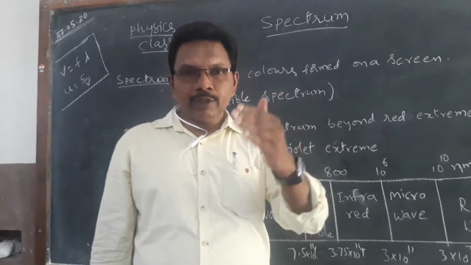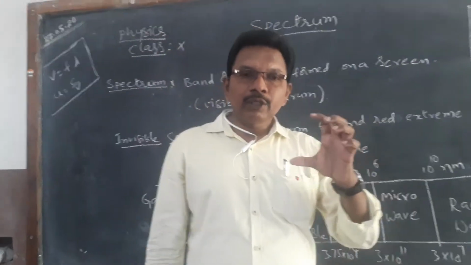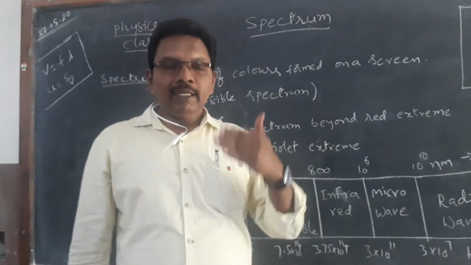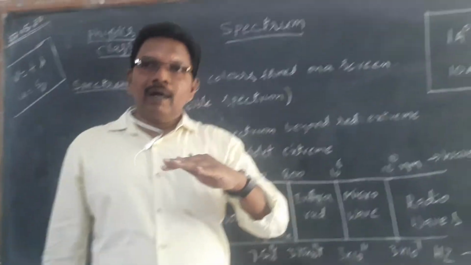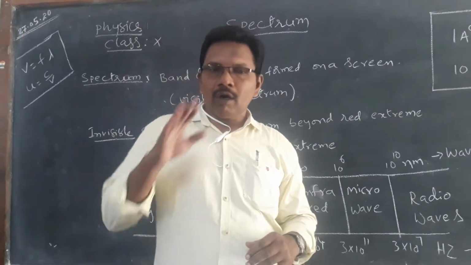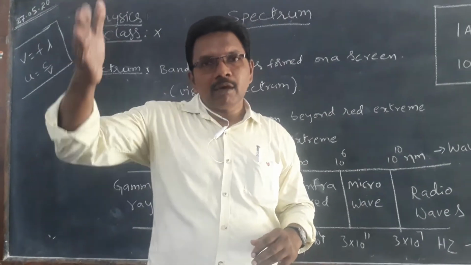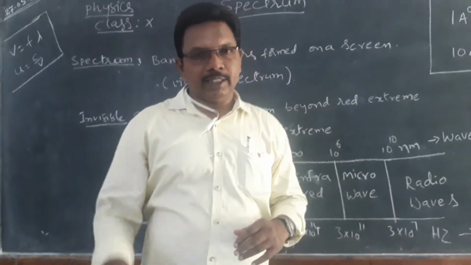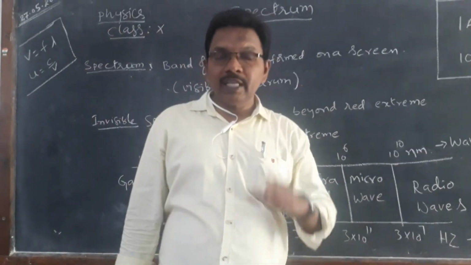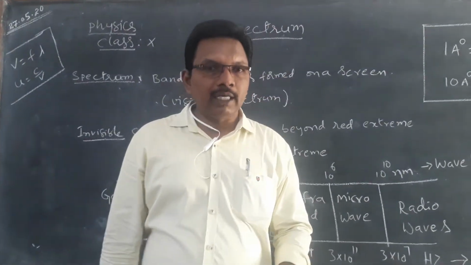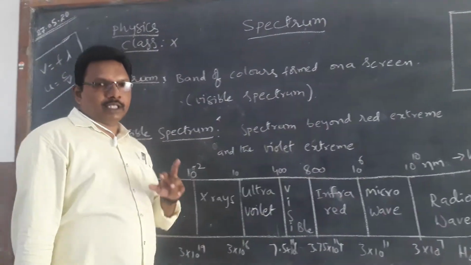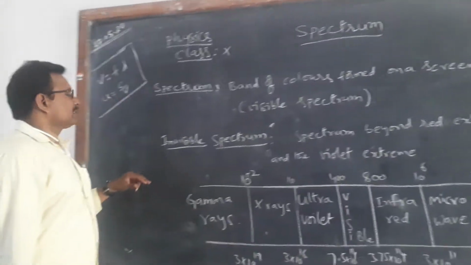Whenever white light enters a prism, it splits into 7 colors and deviates differently, and the emerging colors on the other side of the prism are placed on the screen at different places. The 7 colors are not placed in the same place because the deviation is not the same for all colors. Yesterday in class, I told the reason. What is the reason behind that? Now once again I repeat.